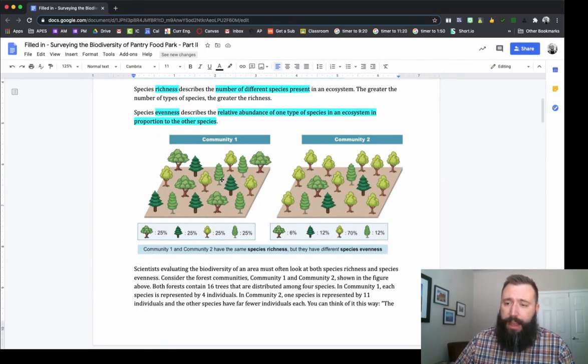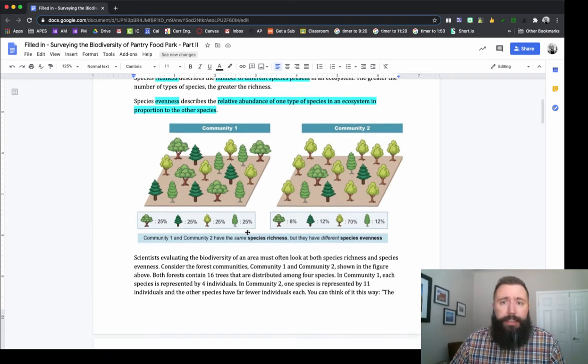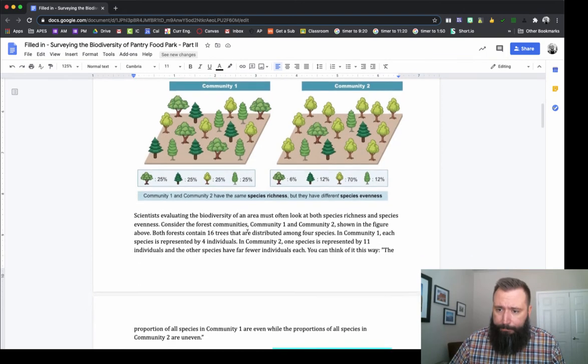Prior to this, we discussed how even though 2 different communities can have the same species richness, they can be very different in terms of their evenness, right? In this case of community 2, we are highly uneven, because we're being dominated by about 70% of this species of tree in community 2, versus a pretty even distribution of these proportions down here in community 1. Community 1 is highly even and community 2 is not very even. It's got low evenness.